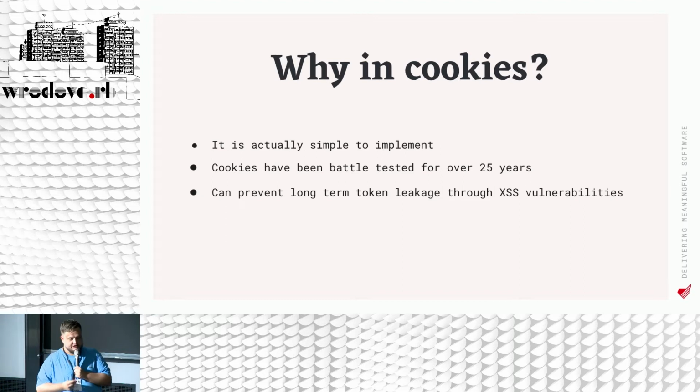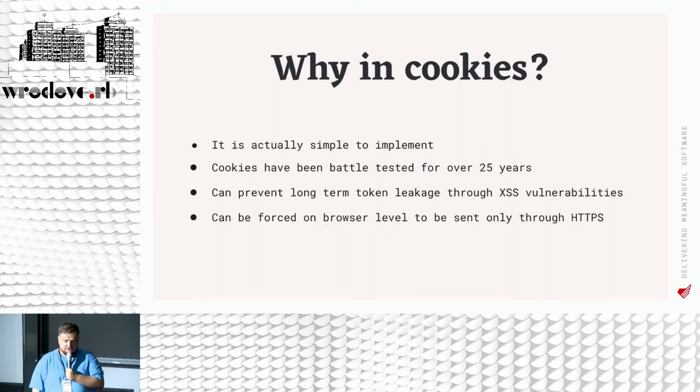They can prevent leaks, because if you store long-term tokens in session storage, in local storage, things like that, all JavaScript has access to that. In a cookie, you set one flag, and JavaScript cannot even get access to that. And if you set them to secure, you cannot send them over HTTP. The browser will make sure that they are present only in HTTPS requests, which is important, especially in older browsers that still don't support HSTS and forcing HTTPS.